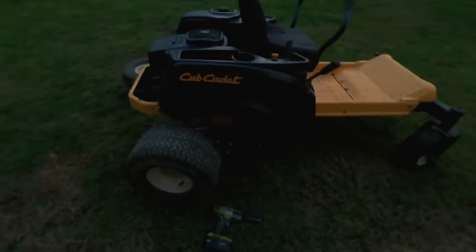Okay, so I think I sort of figured out what's going on with this. It has more to do with the plate. The plate that this arm notches into is pushed too much that direction. I don't know if there's a way you can see this, but there's some bolts that hold this on. And if I come this direction, there you can kind of see it right here. See all this gap?